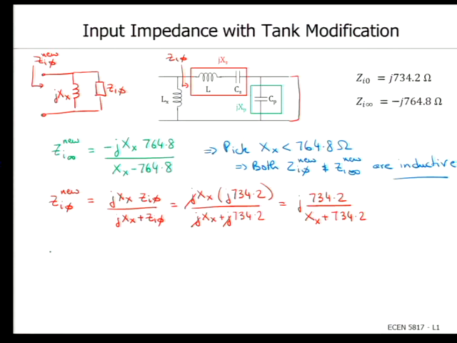Now you don't worry about what value of R we have. Since at Z equal to 0, we have inductive. Z equal to infinity, we have inductive. We have this theorem which says that the span in between for any lossless reactive tank is going to be monotonic. And the other theorem which says that if you have the same thing on both ends, if you have inductive and inductive, then there is no R critical value. You will always have inductive. If you have capacitive in both extreme cases, then again you have no R critical value and it will always be capacitive. Right? So now since we have inductive at both extreme cases, it's just going to be inductive throughout. All right?